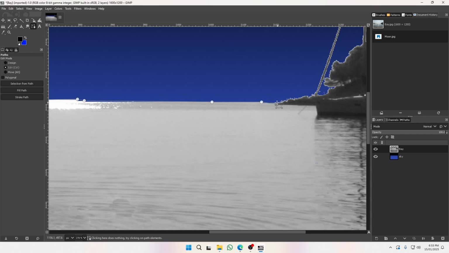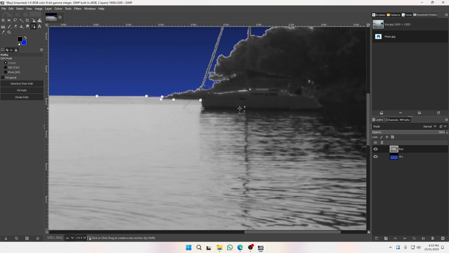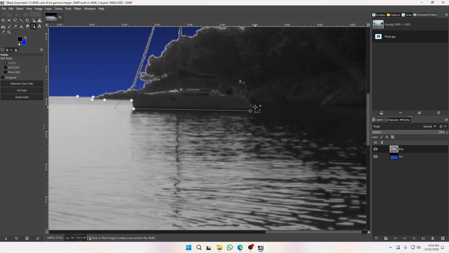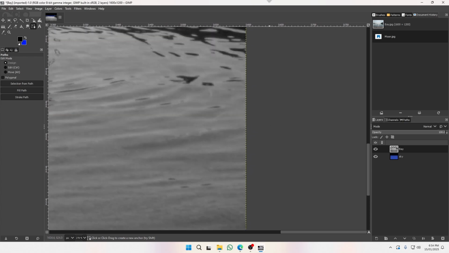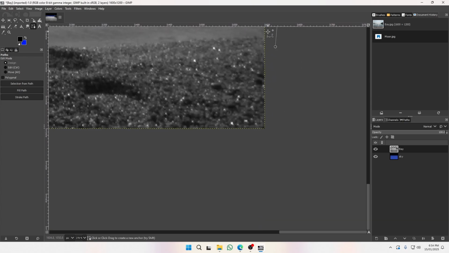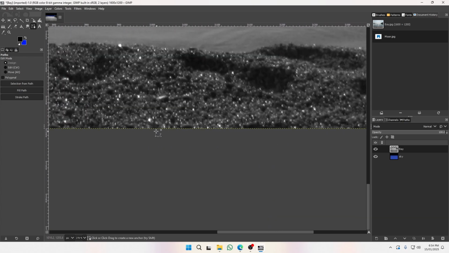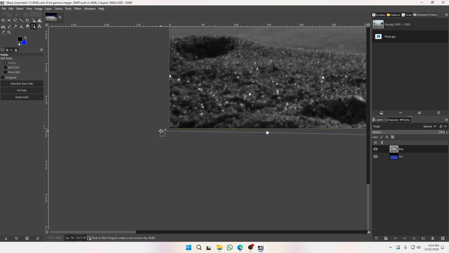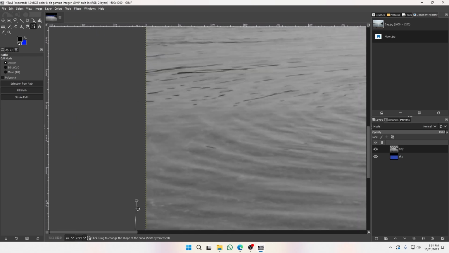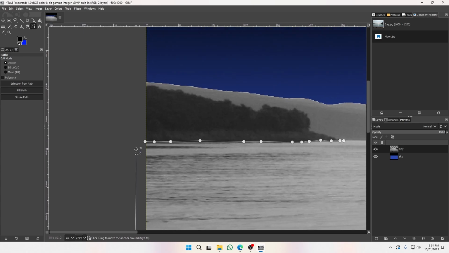Okay, I'm not gonna go into detailed selection of this. We're not gonna include the boat here. Sorry, boat. So let's go around, because I think the sand is included, the sand and the sea, right? And after you are close enough to the first point of entry, you can just press enter and it goes to the selection.